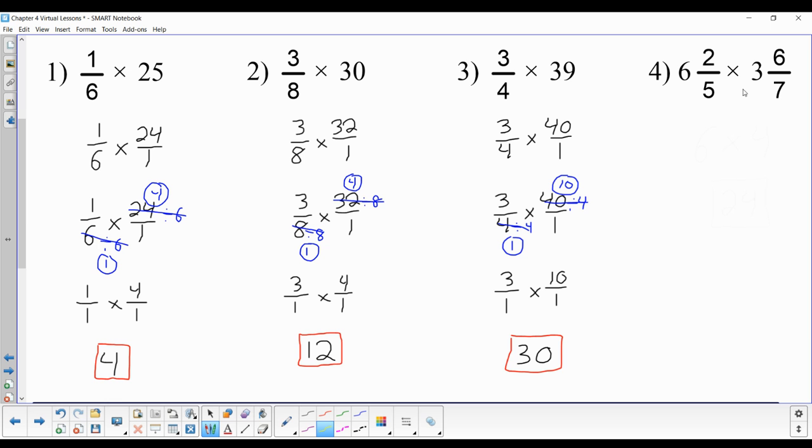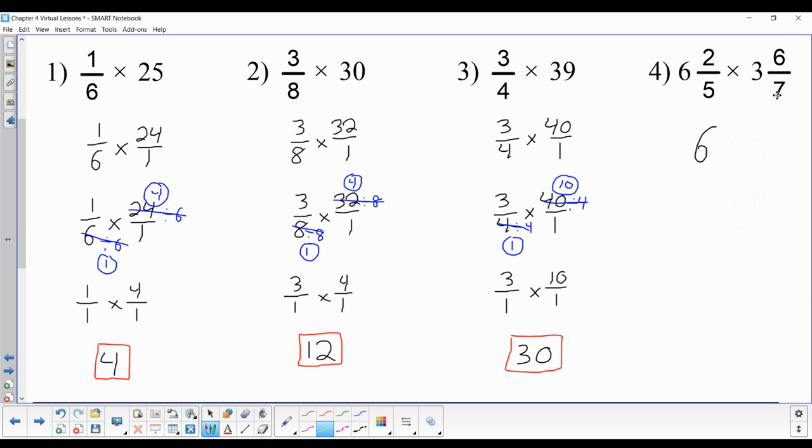2/5 is closer to 0/5 than it is to 5/5. That's what you're looking for. Is it closer to 0 or 1? If it's closer to 0, then that's going to stay a 6, and 0/5 is just 6. If it's closer to 1, because 5/5 is 1, plus the 6 would be 7, you're really going to turn the 6 and 2/5 into either a 6 or a 7. So is 2/5 closer to 0, 0/5, or closer to 1, 5/5? Hopefully you said it was closer to 0, 0/5. So 6 and 2/5 will round to 6.